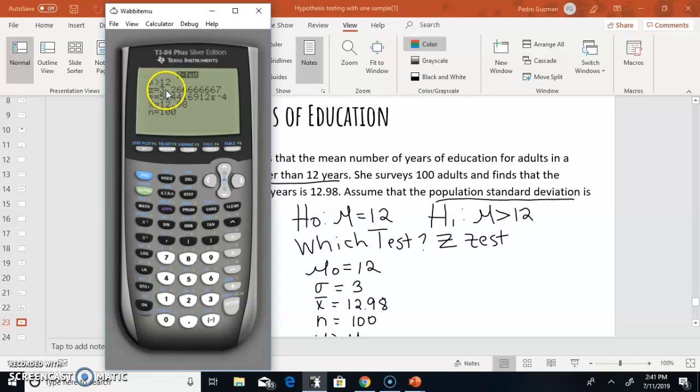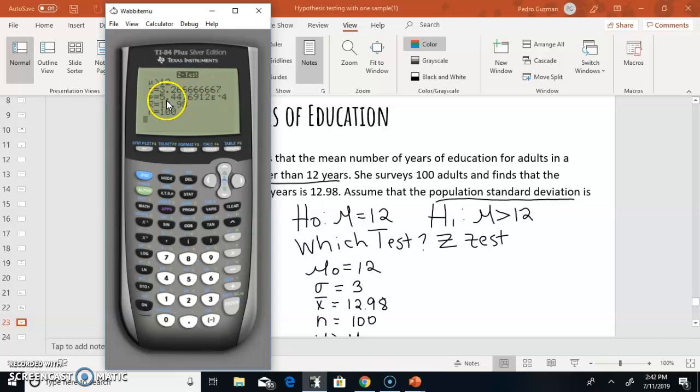Now notice what it gives us. It gives us mu is greater than 12. Make sure that matches the alternate statement. It does. Okay, so most likely we entered everything correctly. So this number here, this is our test stat. Z is our test statistic. And again, while this is useful for a specific method, for what we call the critical value method of determining whether to reject or fail to reject the null, we're not going to focus on that method. So the only thing you really need this for is for our homework. When they say, what is the test stat? The test stat is 3.267. Just pay attention to how they want you to round.